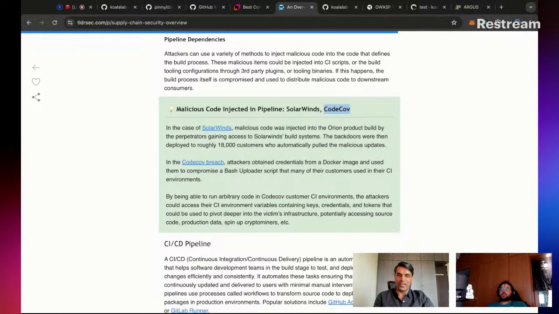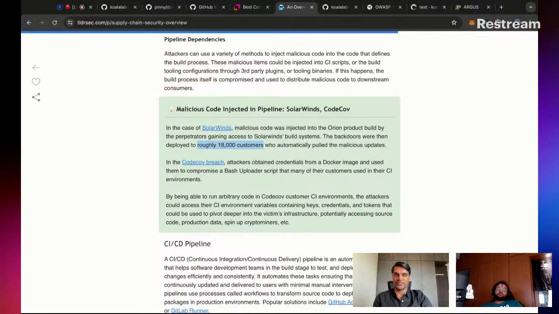They tampered a file, and that tampered build was deployed to, as you can see, roughly 18,000 customers. So one company compromising their build system led to 18,000 other organizations having a backdoor in their production environment.